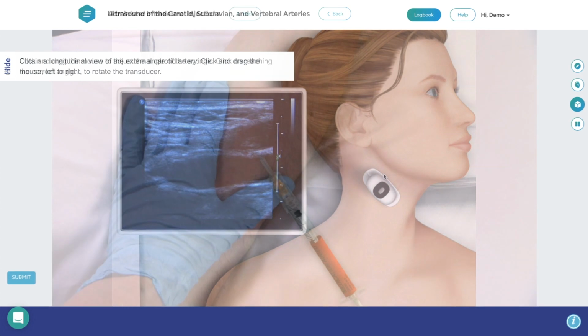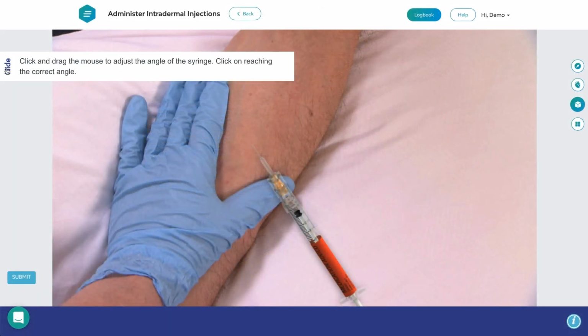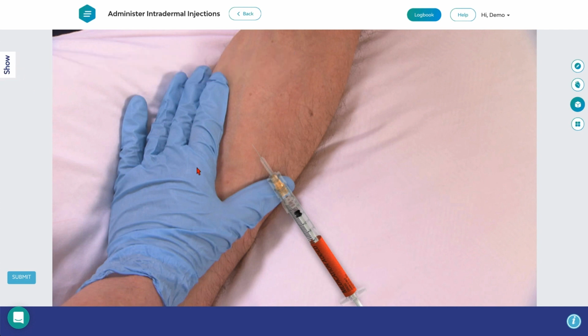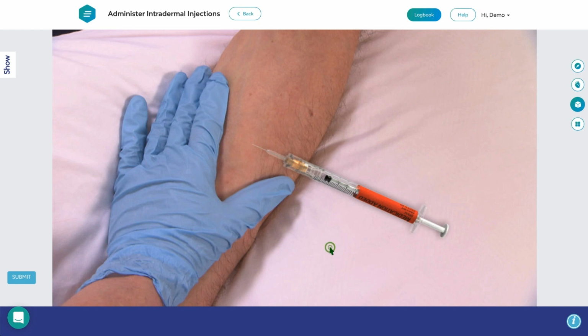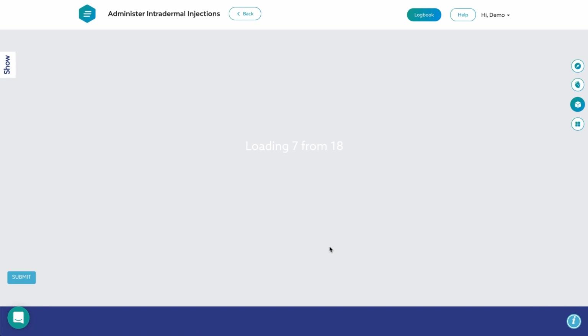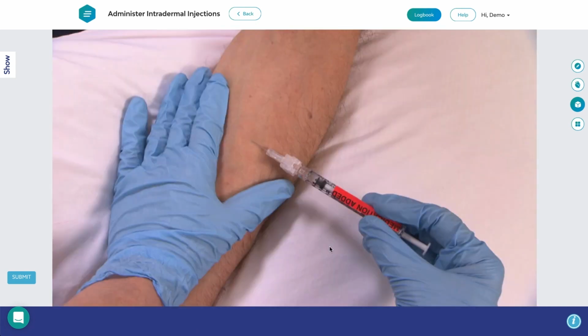For certain steps, you will likely be asked to manipulate an instrument by changing its angle or depth, or moving it in a specific way, such as rotating or sliding. In each case, do this by using click and drag to move your cursor either horizontally right to left or vertically up and down. The direction varies according to the particular step. If you have a touchscreen, use your finger to swipe instead of clicking and dragging. You do not need to have your cursor or finger directly on the instrument in order to move it.